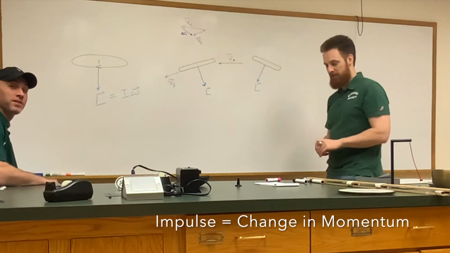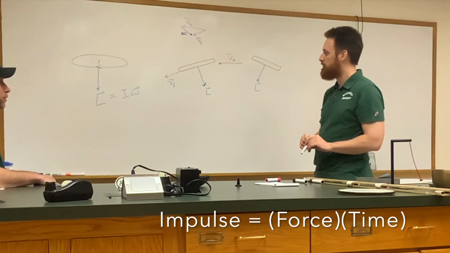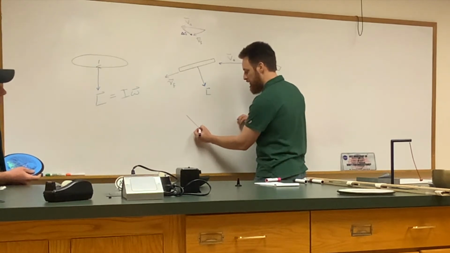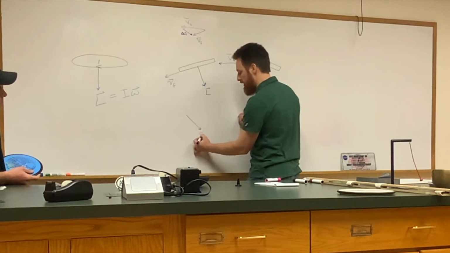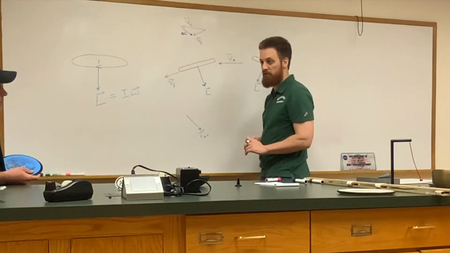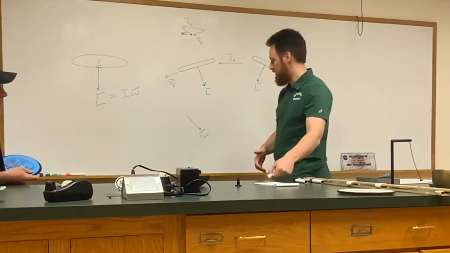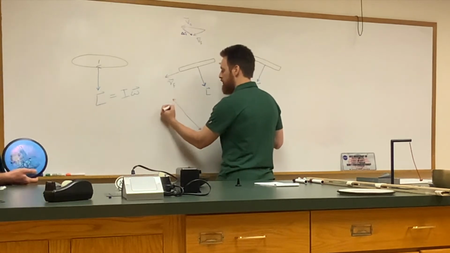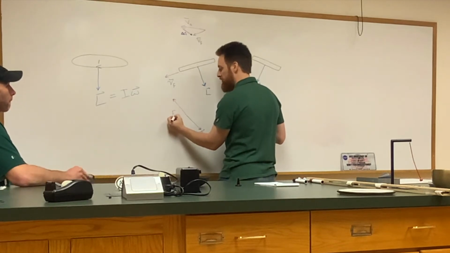We talked about impulse in a previous video, and impulse is change in momentum, and impulse is related to force that occurs over a certain length of time. So if we think of this as the direction of impulse or the direction of force exerted on the air by the disk itself, then we know by Newton's third law that the force exerted on the disk is in the exact opposite direction. Equal in magnitude, opposite in direction. So these vectors are the same length and they point in exactly opposite directions.